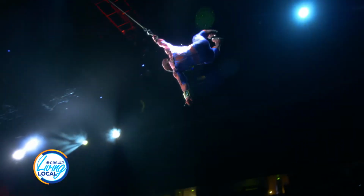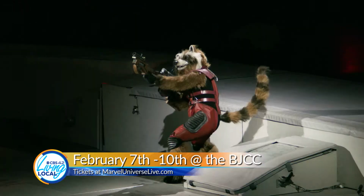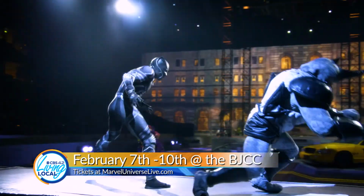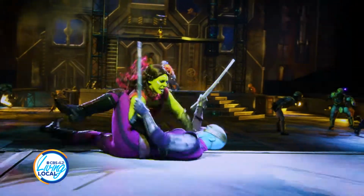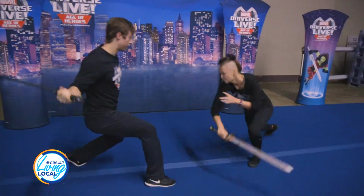Marvel Universe Live takes over the BJCC February 7th through the 10th. It's an action-packed show for the whole family to enjoy. The Wand of Watoom has been stolen, and your favorite Marvel heroes have to band together and save the entire universe from evil. To make it look real, the performers practice constantly.